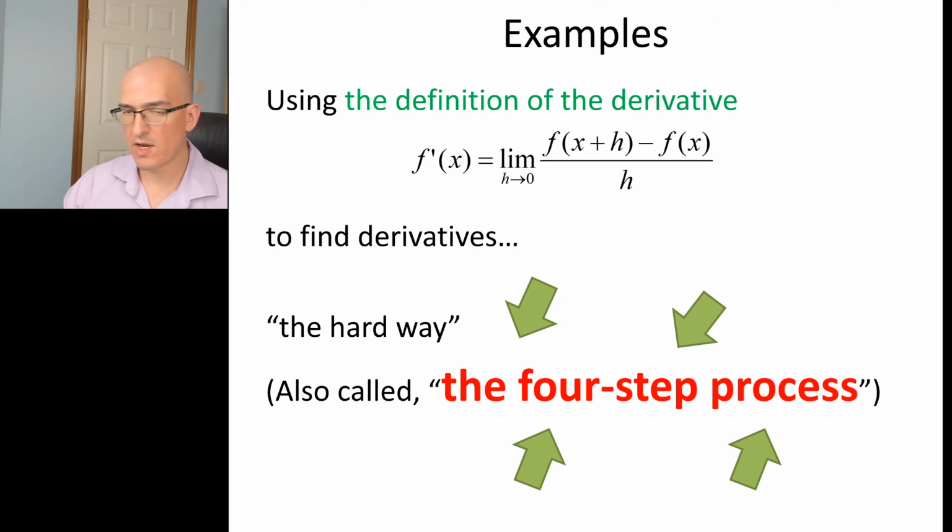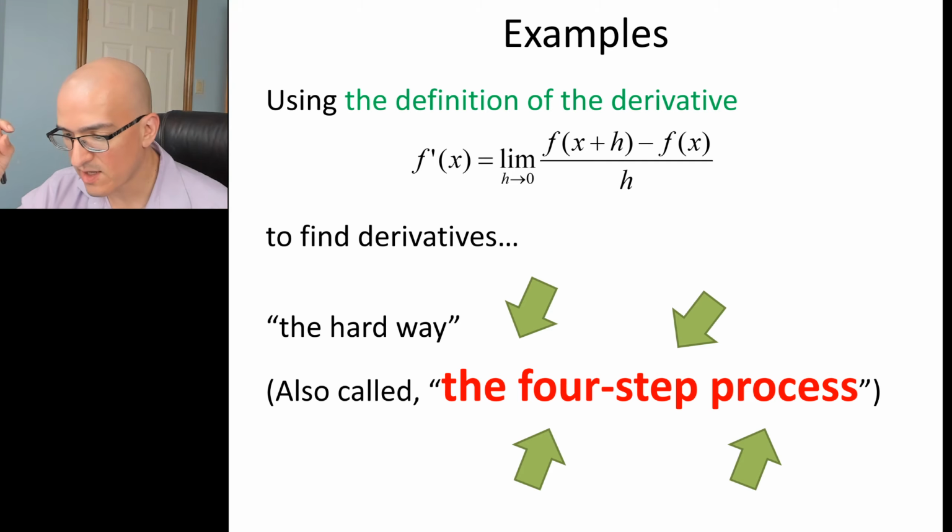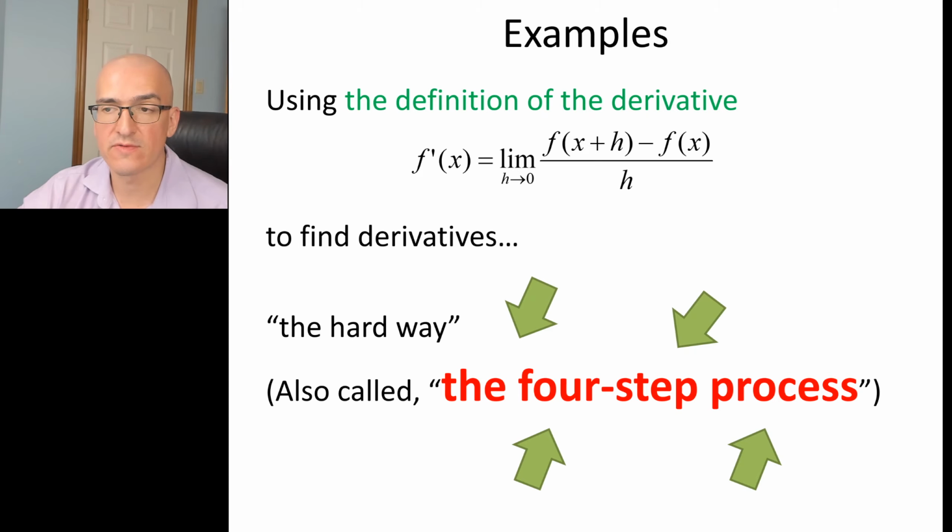Now, different textbooks and different resources call what we're about to do in these calculations different things. I'm going to call it the four-step process, even though it's not always going to be done in 4 steps. Sometimes it'll be done in 3 steps. Sometimes it'll be done in 2 steps. But for the sake of consistency and for the sake of unambiguously identifying what you are expected to do, I'll call it the 4-step process, also called the definition of the derivative.